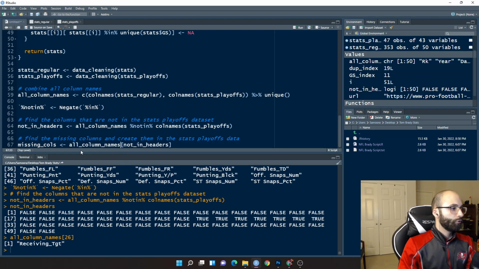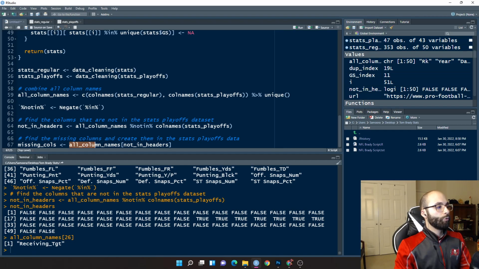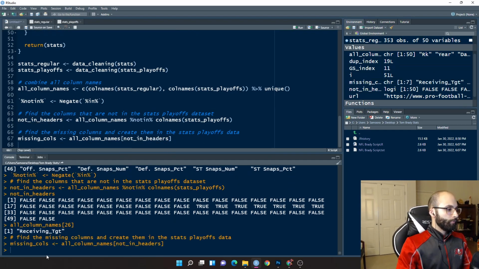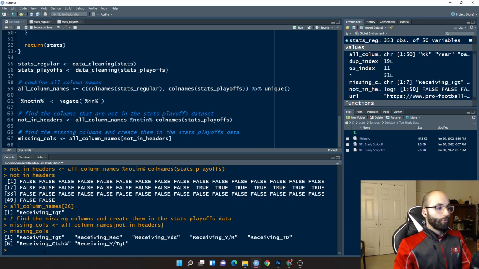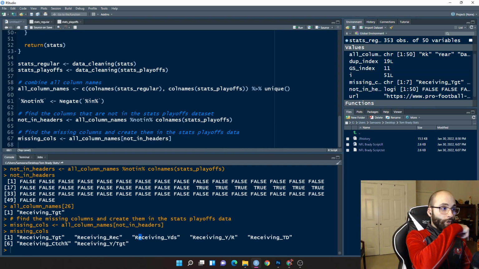So it's just going to say all column names. What this is going to do is return all the values in the all column names list or vector that have true for not in headers. So if we were to run that and print missing calls, we're going to see these are the columns that are not in the stats playoffs dataset, but are in the stats regular dataset.